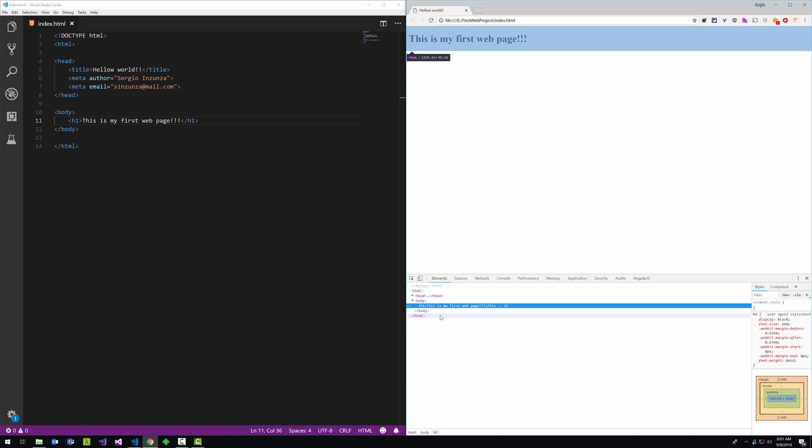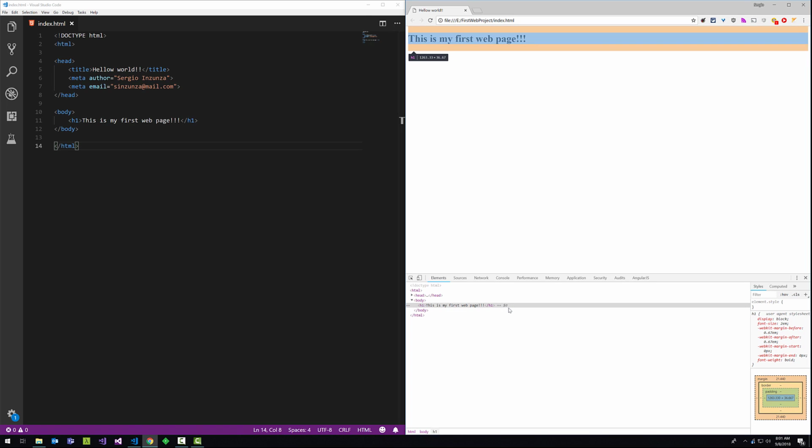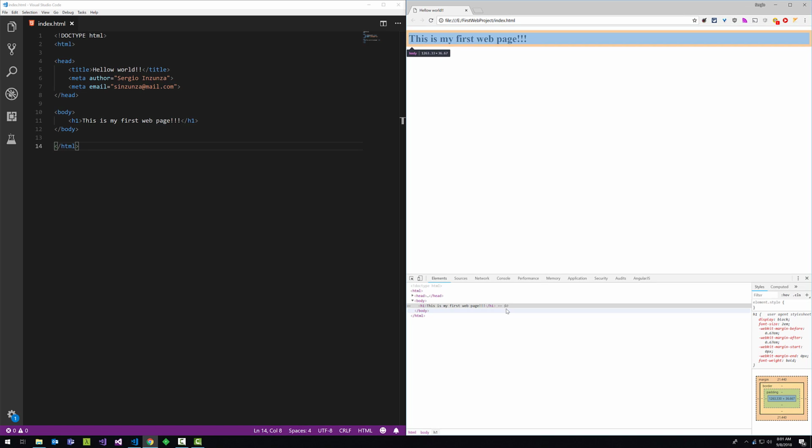Under Elements, we see how the browser parses our code, and in this case we can see a one-to-one mapping. If we put the cursor over the head element, it is highlighted above.